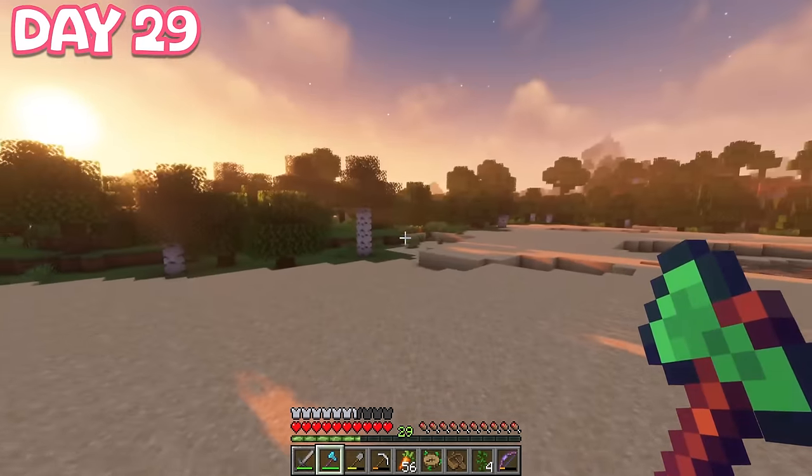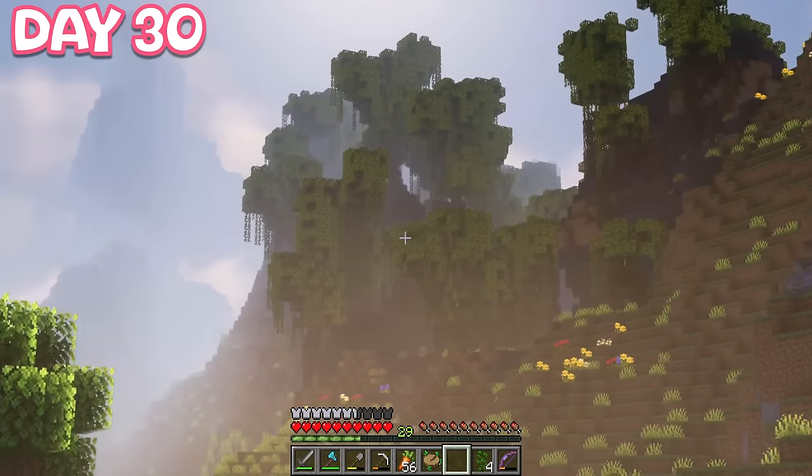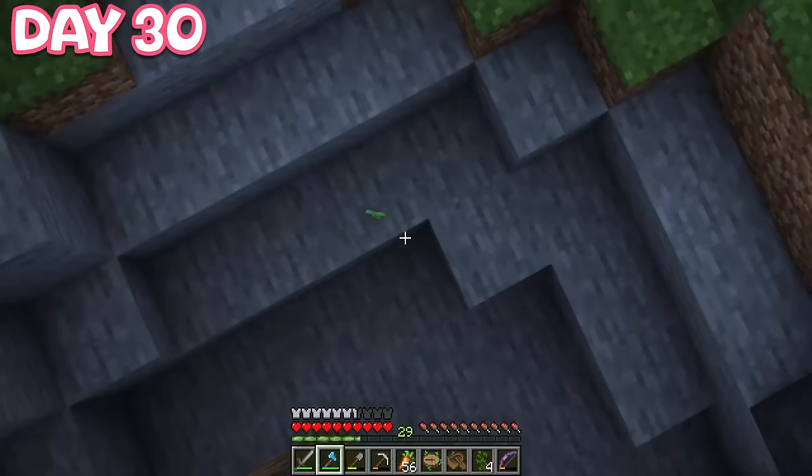I guess we gotta walk now. Oh my gosh, I can see it. It's the mangrove swamp. We did it. And now we can take those propagules. It fell in the cave.